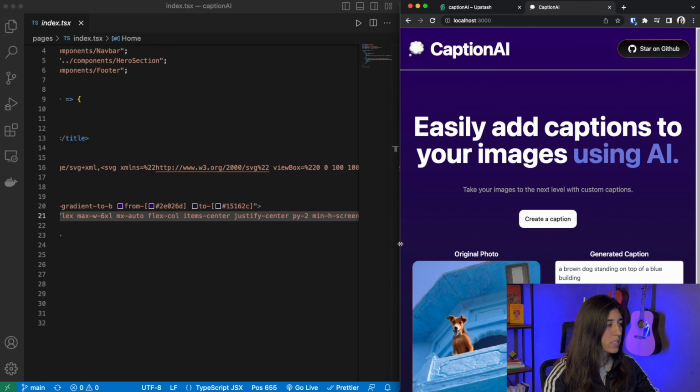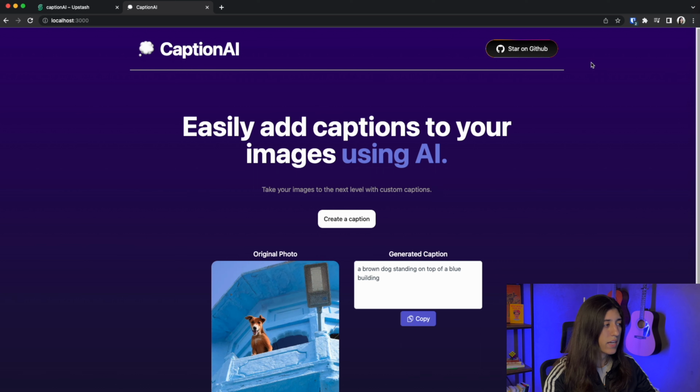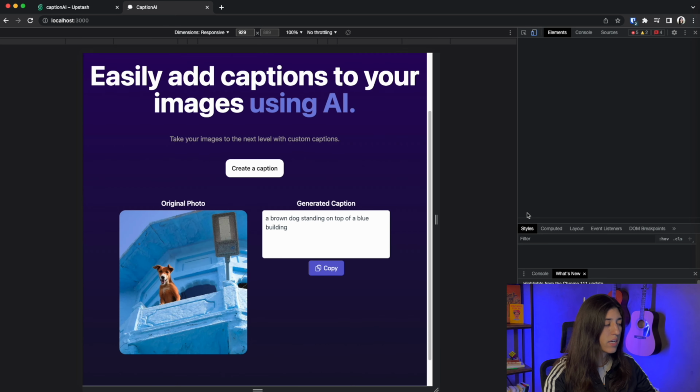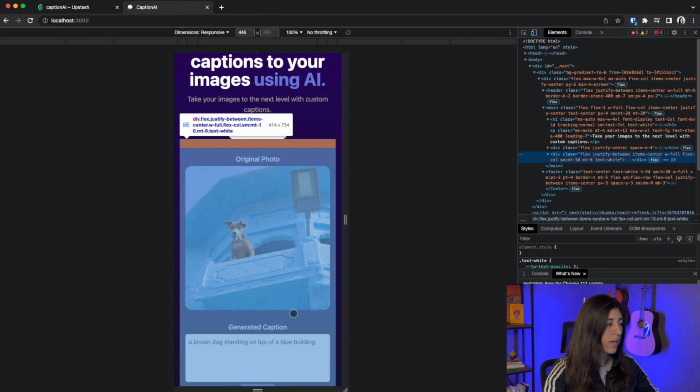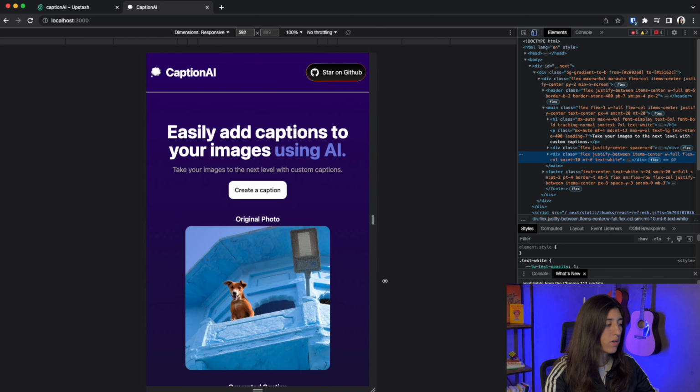If I were to expand this, you could see how there's some spacing on this side, and that's because we're setting the max width to 6XL. You can see same at the bottom. That's how our footer is also being set up. This is also responsive. If we go inside inspect and we shrink it, you can see that everything fits and collapses into a column. So if we expand back out, that's what it looks like.